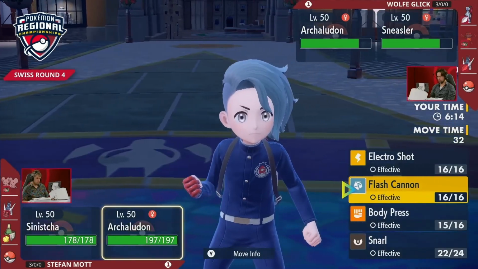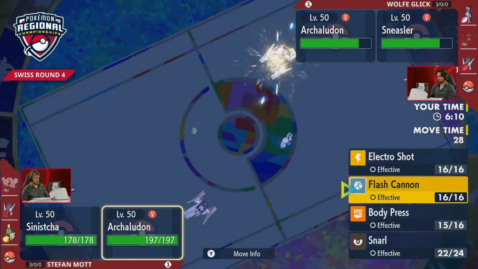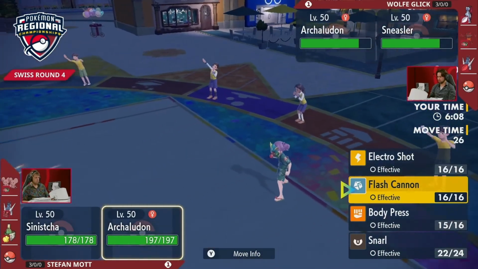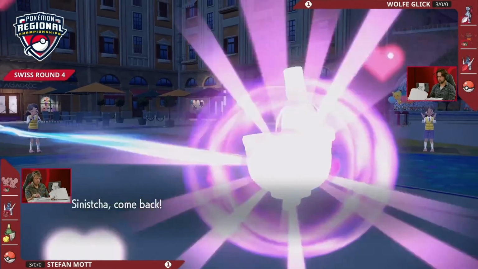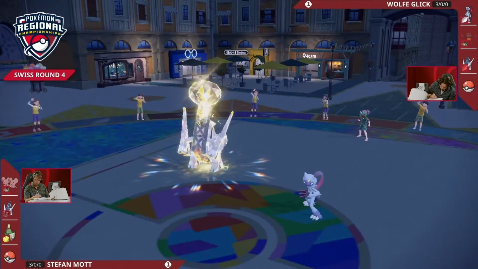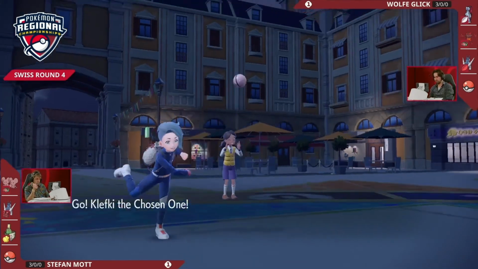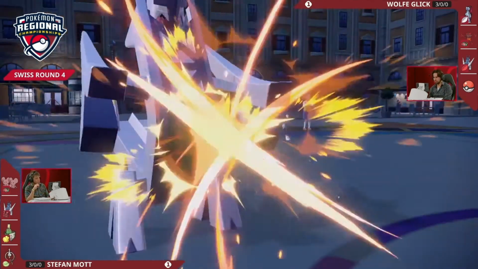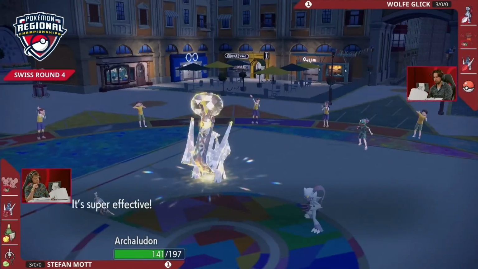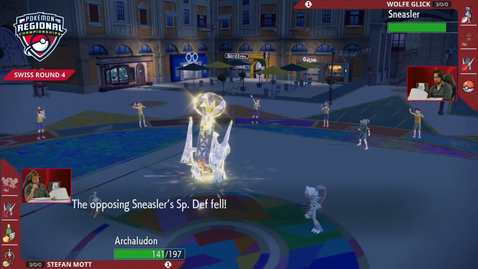We did see Close Combat come out last turn, obviously trying to go into the Archaludon. Would have done okay damage, but because of those defense boosts, it's able to sit in front of Sneasler pretty well, especially considering we have the option for pivoting out with Sinistcha, reusing Hospitality later on, and of course, those Life Dews. Klefki getting switched in here, though. It would have to take something like the Close Combat, but this Close Combat actually does connect onto the Archaludon, doing about a quarter damage to that HP pool.